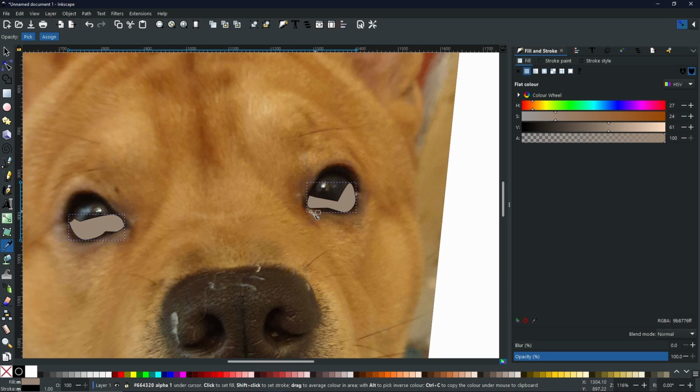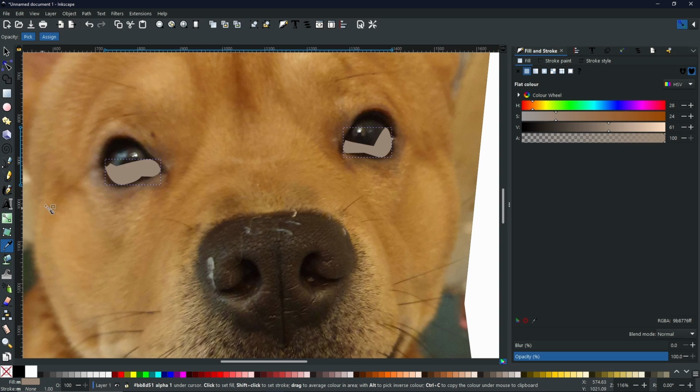So with that done, I'm going to come back down to the bottom left hand corner, click X to get rid of the border, and now we can move on to creating the eyes. Now for this part you might find that snapping would get in the way, so make sure that snapping is turned off. If it is enabled, come to the top corner here and just make sure that it's unchecked.